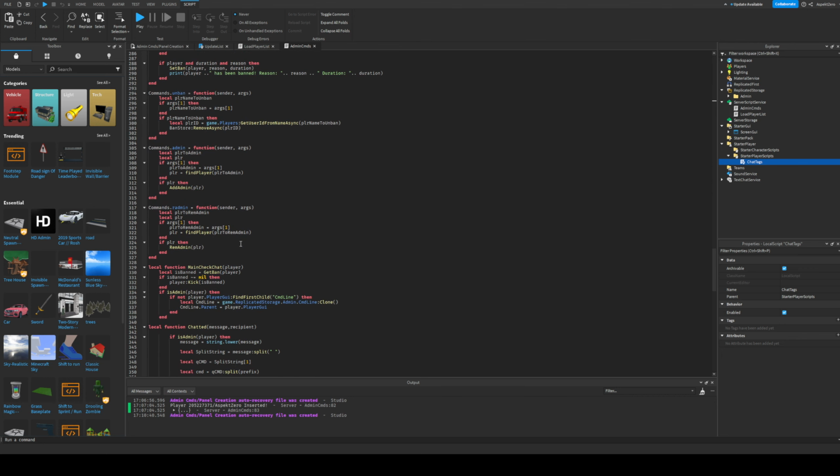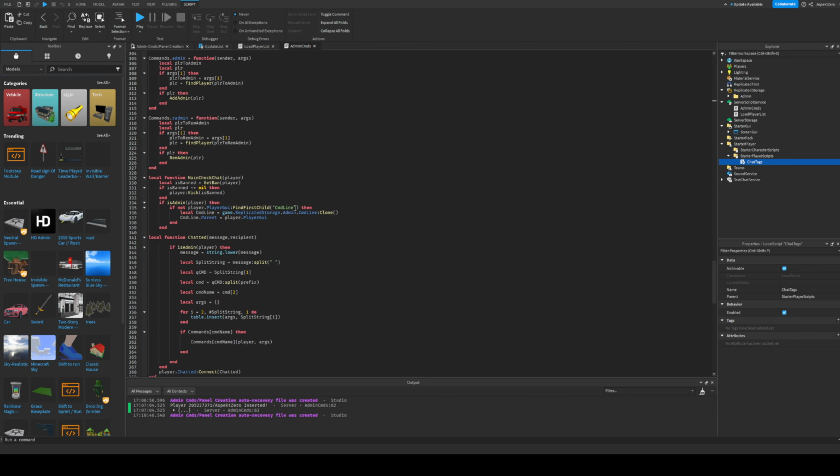So we're going to go through the little chatted thing. So if isAdmin player, then we're going to message. We're just basically going to lowercase every character in the message. So if they type like CMDS with a capital C, it's not going to be like, oh, that's the wrong word. Sorry, you can't do that. It's going to realize, okay, it's the same word, it matches the other one because we're also going to type the other one in full lowercase. You'll see that in a second.